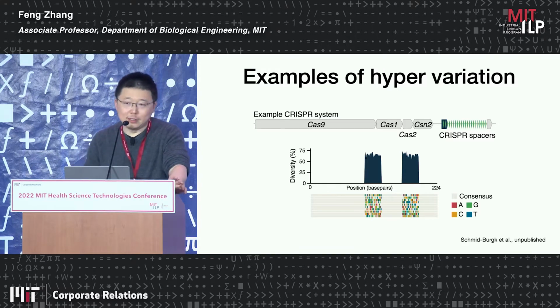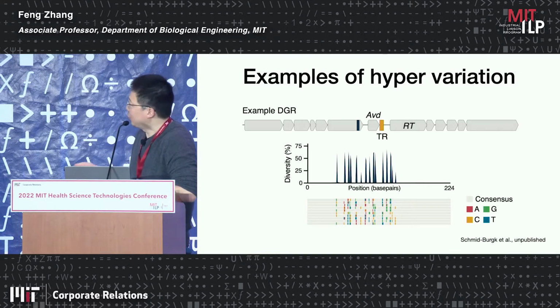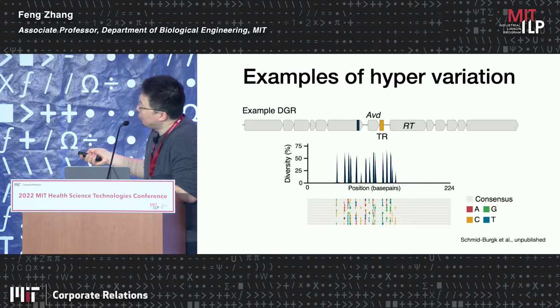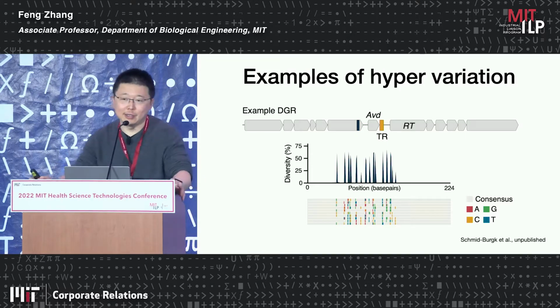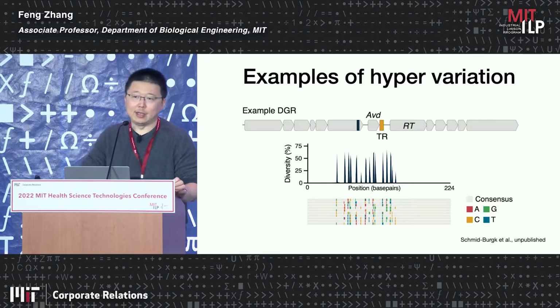So what else did we find besides the CRISPR systems? Here is one: a diversity generating retroelement. If you line up this sequence, you'll find that there is a particular position that is very strongly diversified. This suggests that this protein, although mostly conserved, has a specific region that nature probably changes from time to time to recognize different substrates. It turned out that this is a lectin protein, so it usually binds to polysaccharide, and this diversified region is probably responsible for recognizing different sugar substrates.